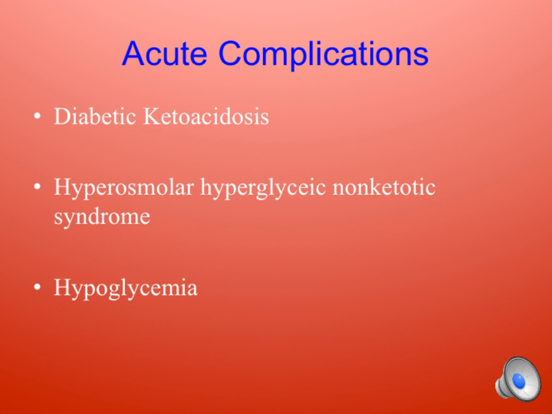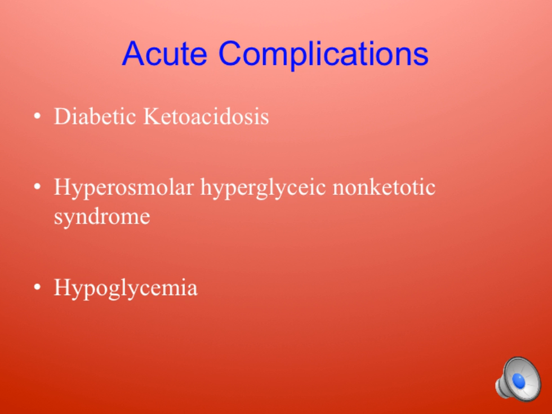So in acute complications, we're looking at diabetic ketoacidosis. This is a type of metabolic acidosis that occurs when there is an acute insulin deficiency or inability to use whatever insulin is available by the beta cells. Don't be surprised to find DKA as the event that diagnoses the patient with diabetes.